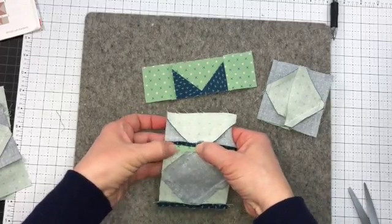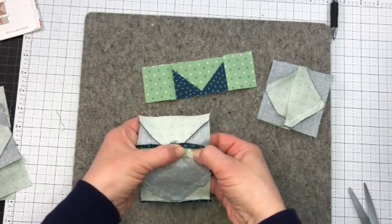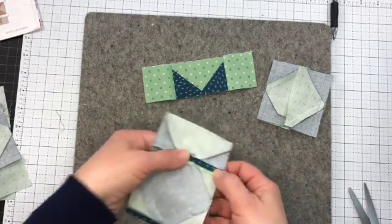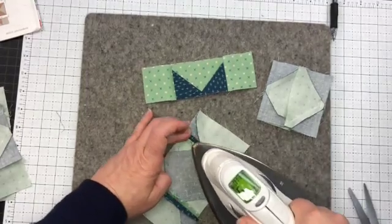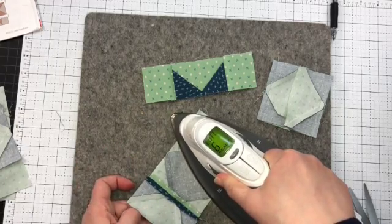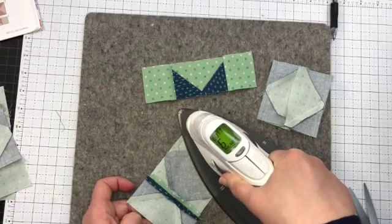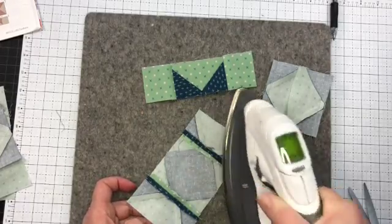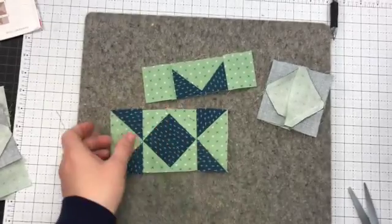Oh, and this is a trick I use. You can use your fingernail to open the seam a little bit. And that can help you avoid burning your fingers, which is the main reason why I hate pressing the seams open. I always feel like I'm going to burn my fingers, or it just takes more time. But giving it a quick press with your fingernails helps.